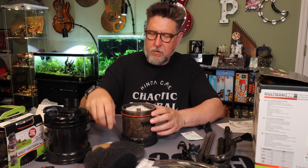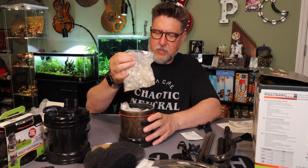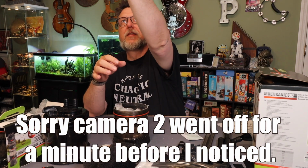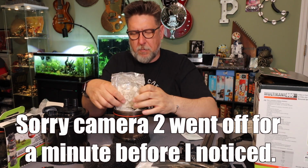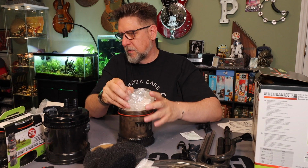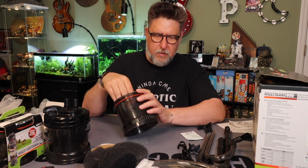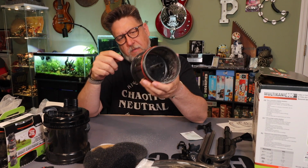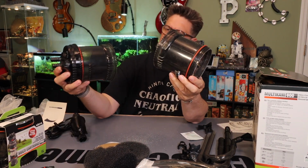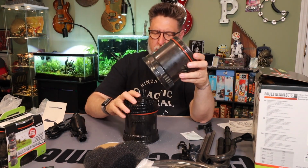Let's see what we got inside of here. This is a Bioceramics Pro, and these just look to be the really big ceramics. There's a lot of debris in here, but these are just the larger ceramic rings, big thick ceramic rings. Again, that comes in plastic that you are going to have to pull out. I think I might just leave this out for a minute. And like the other one, it's got another little pre-filter down below, and it's vented down below, whereas this one's solid. So the original unit is solid on the bottom, and this has openings because of course you're going to use it to attach.